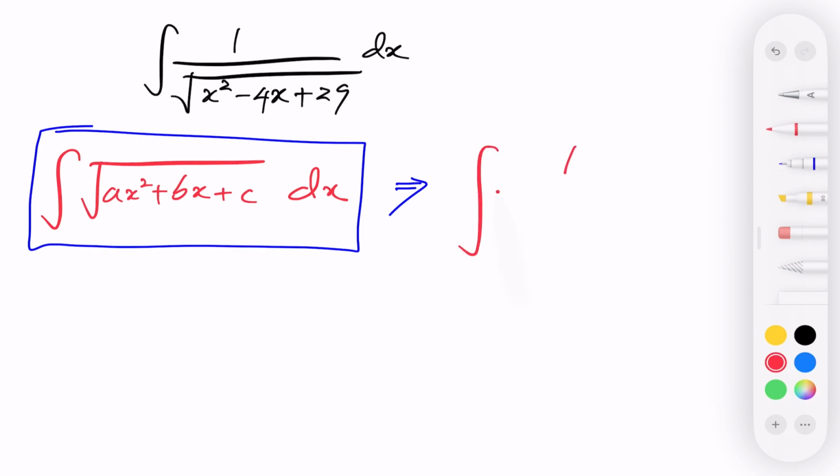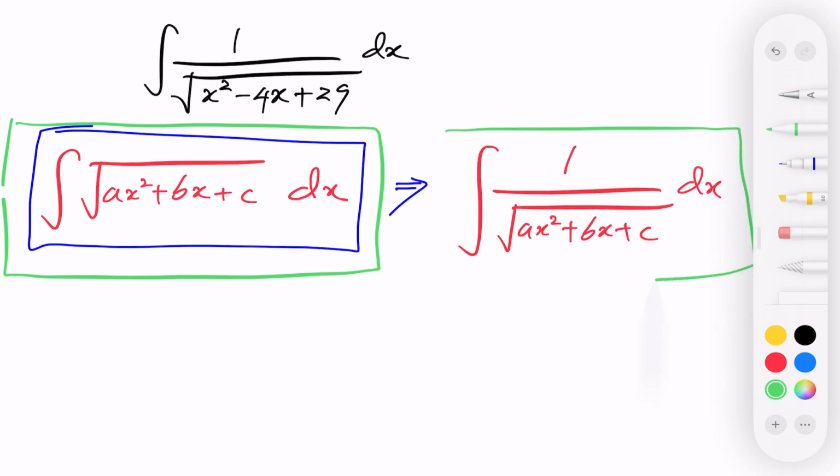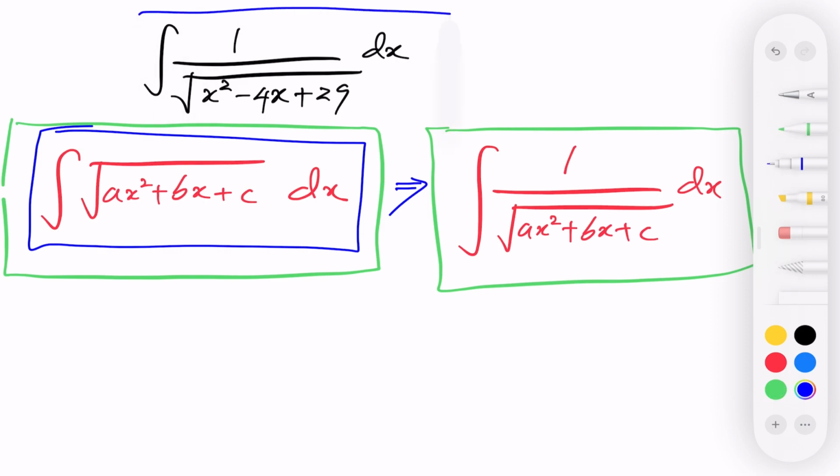I also indicated in that video itself that even if we have to evaluate integrals of the form 1 over square root ax squared plus bx plus c dx, those very same methods can be applied exactly the same way to solve this integral as well. Therefore, during the discussion today, I'm not planning to revisit all those methods. Instead, I'm going to directly jump into this example and solve it completely.